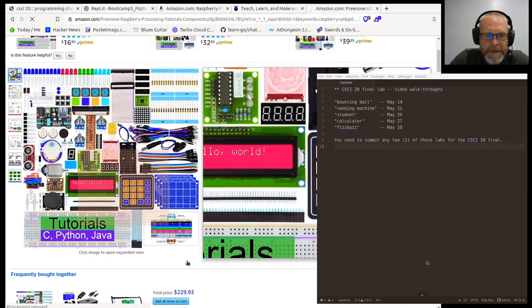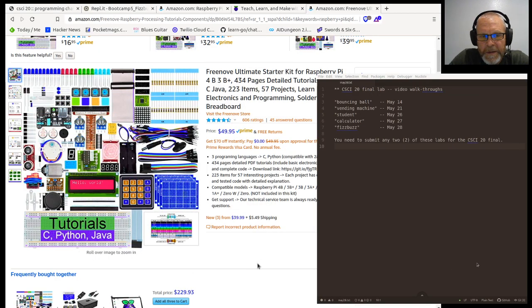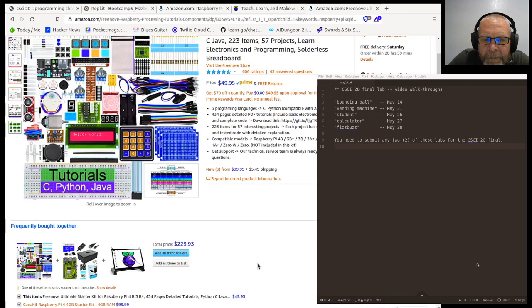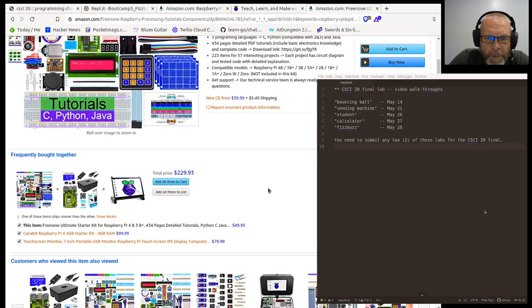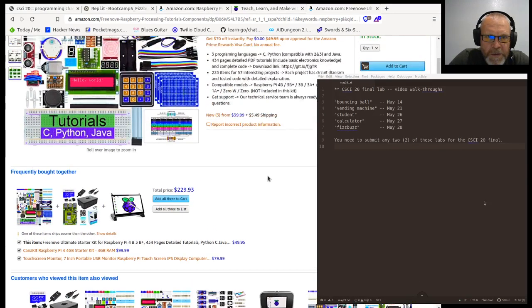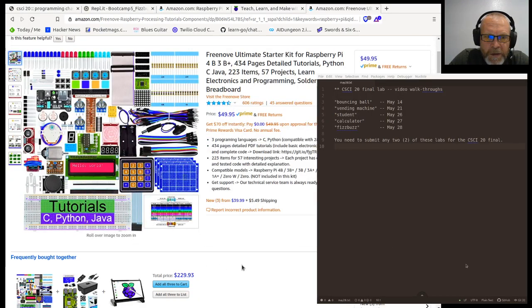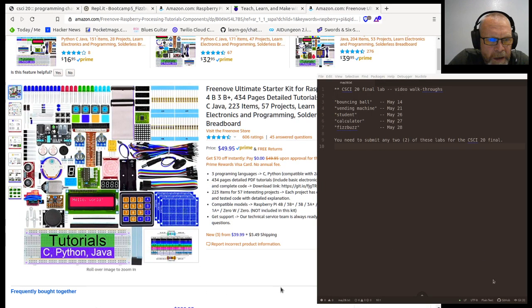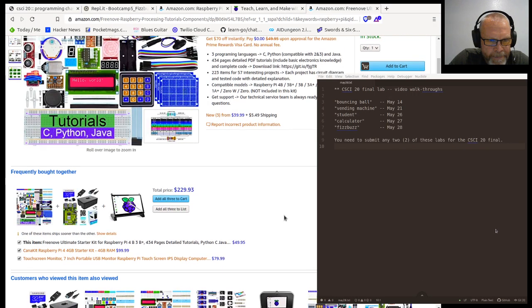Oh, with all the goodies attached? Yeah, if you want to do lots of experiments, then does this come with the board? Okay, so you still want to buy the board separately, right? So make sure that you still get that. These are just parts that you can do experiments with. Does it come with tutorials and stuff? It does. Oh, I like that. So you'd want to get that and a board.